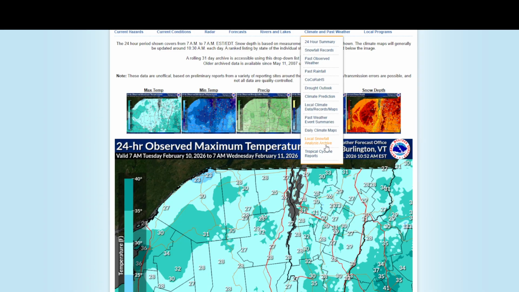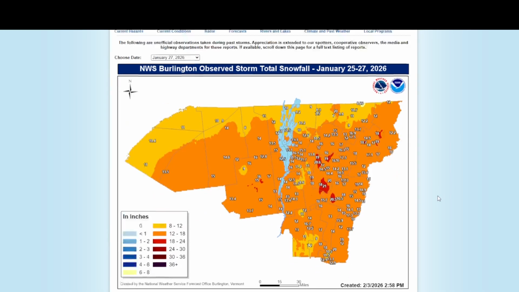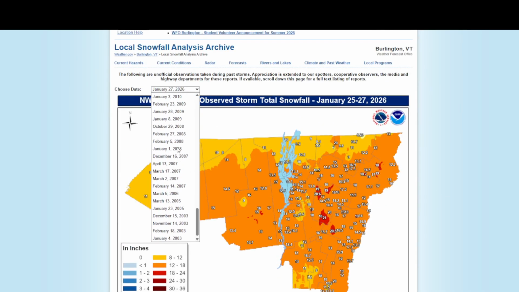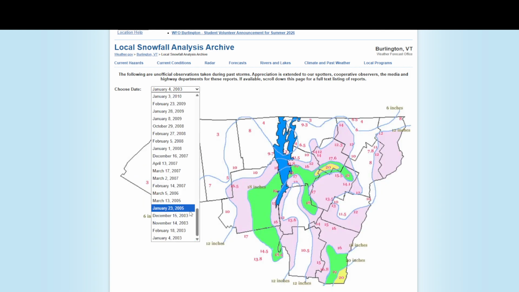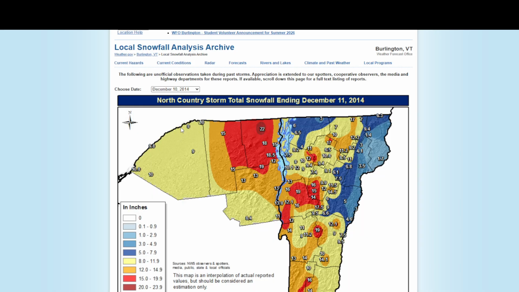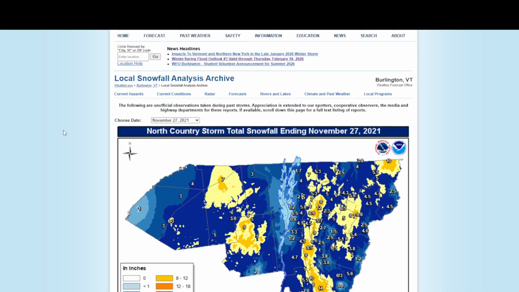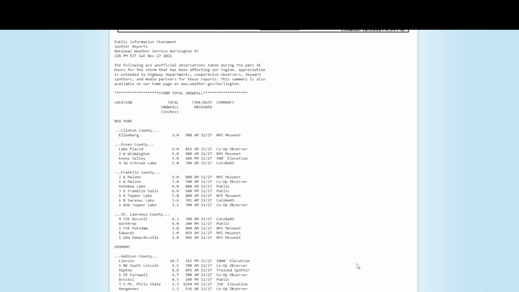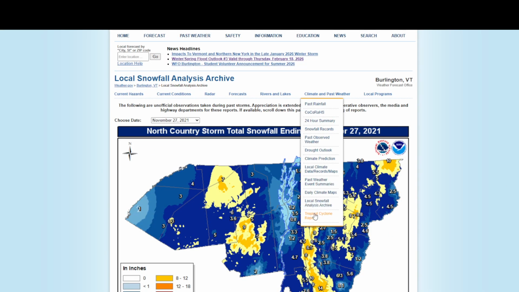And next up, if we go to our local snowfall analysis archive, this was a relatively recent data set that we built up. So almost any time we have a winter storm warning type event, we've got graphics going all the way back to 2003, where you can go and look through the maps. You can see how our graphics have evolved over the years. And if there's any particular one you want to relive, you can find all the information mapped and all the text data for that as well.